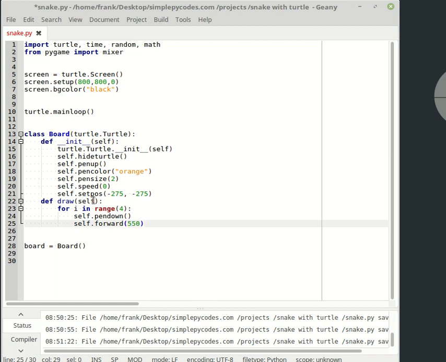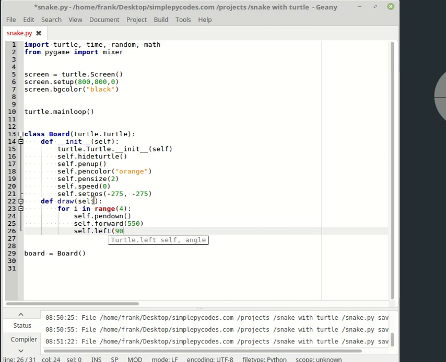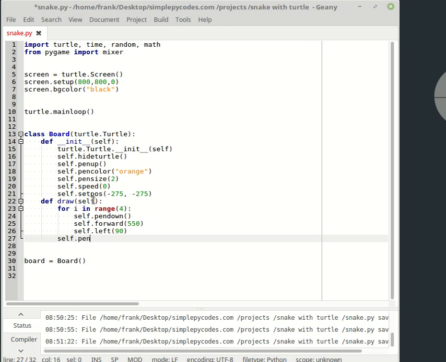I already calculated this distance, and self.left 90 degrees, and self.pen up. So it means you start in this position, go 550 forward, go to the left, again go 550, go to the left, go 550, go to the left, go 550, go to the left, back to the starting point and pen up.